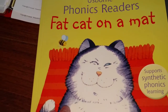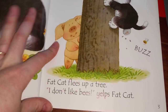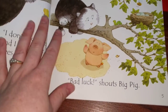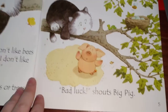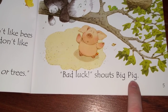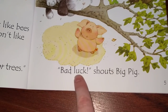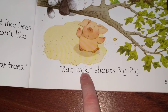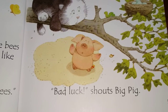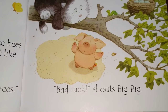Also, if we get a chance, this is an Osborne phonics reader that I pulled out, and I will have to read many of the pages to him. But when we get to a word he can read, I'll have him read it. So he could read bad, and he could read big and pig, but I will have to read shouts. He may even be able to read the word luck because he knows that C says K and K says K. He doesn't know that they make the special sound together, but he may even be able to read that word.